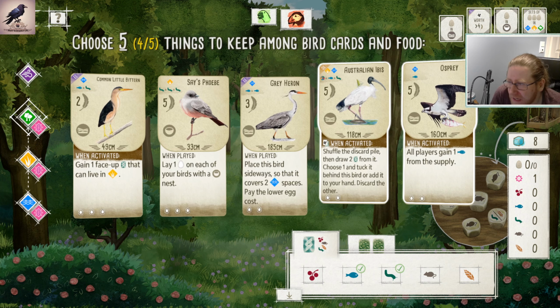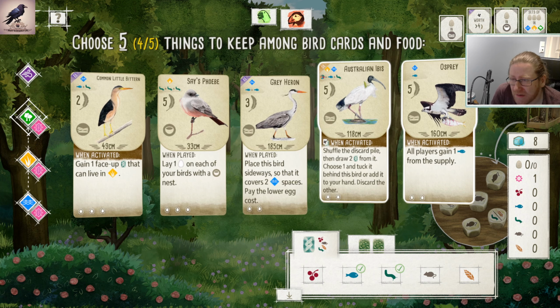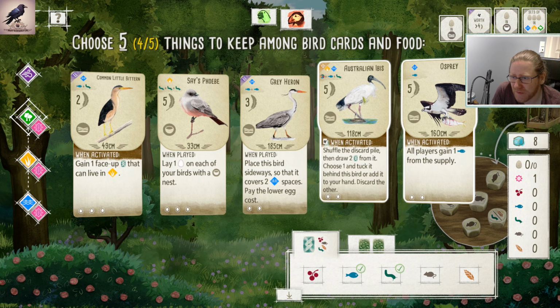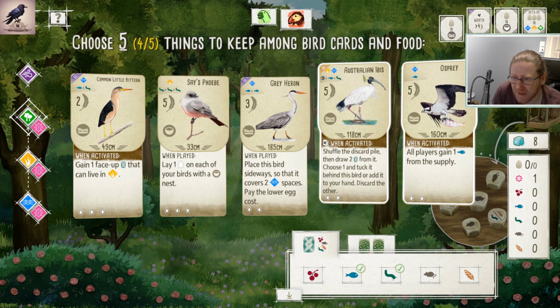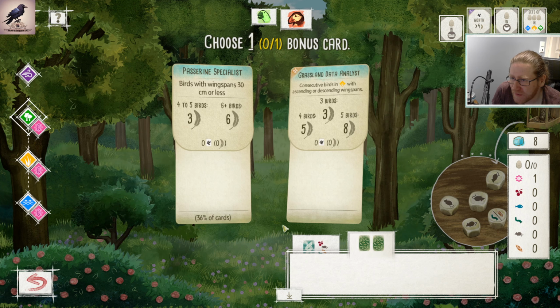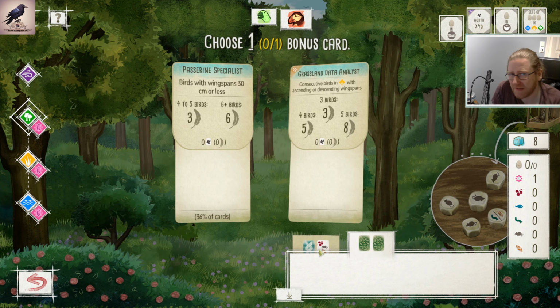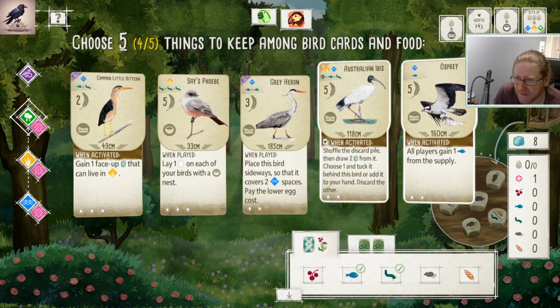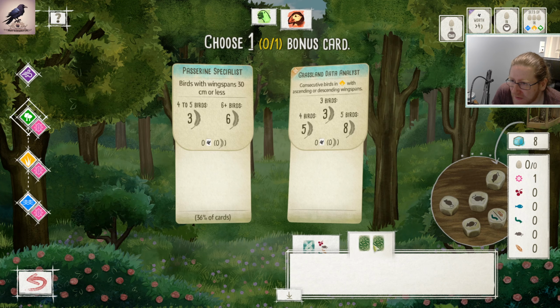Neat trick about the Australian ibis is that you can kind of control which cards you pick up with this. If there is something good in the bird tray that you don't want your opponent to have, you can discard them, and then you can pick them back up with ibis later when you have the time to do so. So let's see.